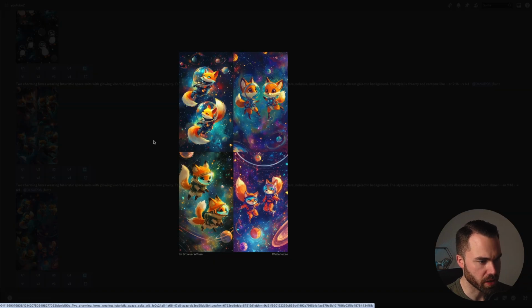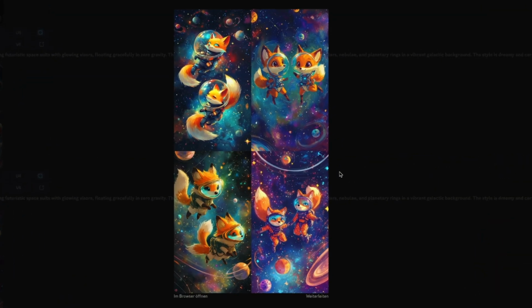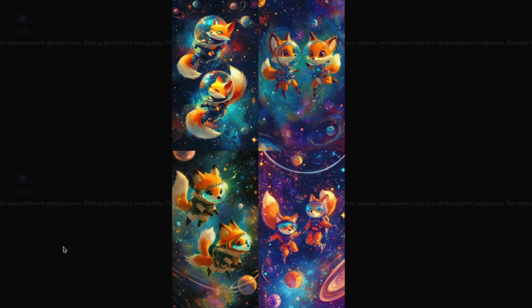Now this result is way different than the first one. Now these really don't look hand drawn to me, but the style is more kids friendly and I would prefer this style over the first style. If I have to choose one, I would pick the last one right here. You also have to keep in mind that you have to leave some space right here for the camera cutout. So I wouldn't pick this one, as you would cut out the fox right here. So this design is great. I would just pick the last one right here.